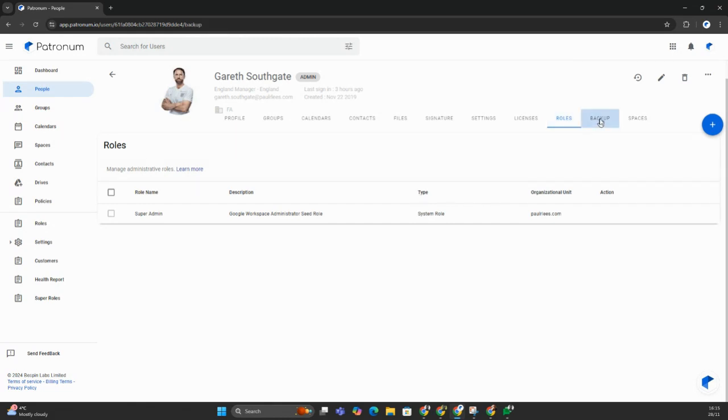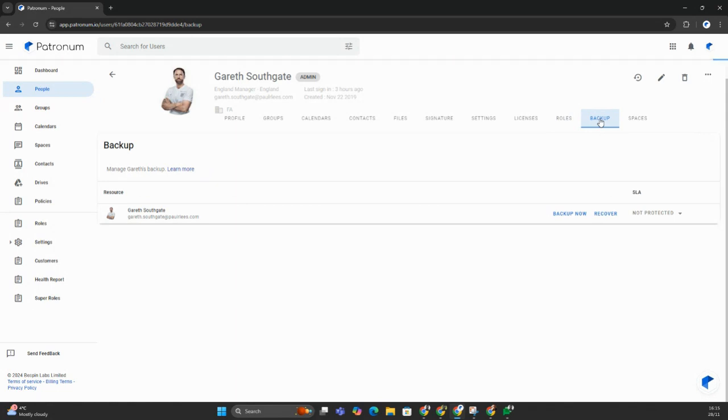In our backup section, this is where, if you have purchased our separate backup solution, you can integrate the two products together and you can create and perform backups. You can perform recoveries of your Google Drive, shared drives, email, calendars, contacts, Google Chats, all the things inside the Google Workspace, including the Google directory.